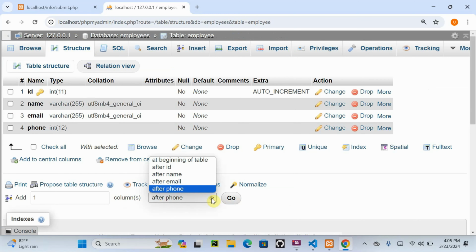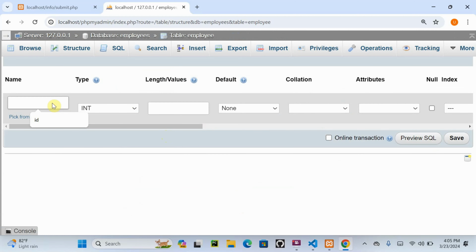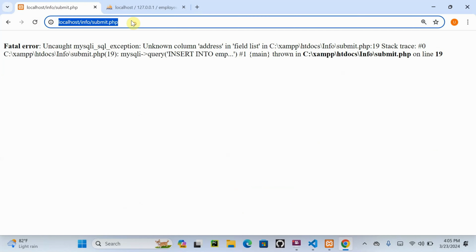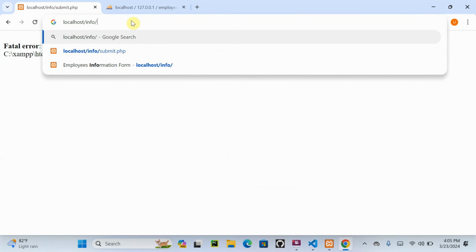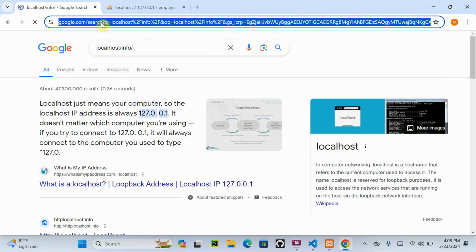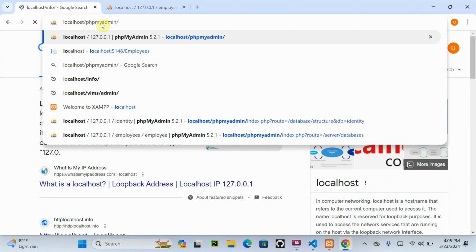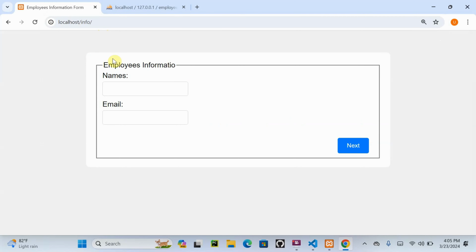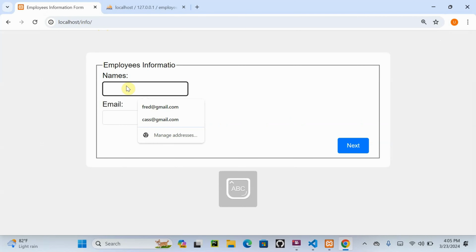Let's add it after email. Let's call it address, and it is varchar. So let's save it. So guys, now let's run the application. Localhost/info.